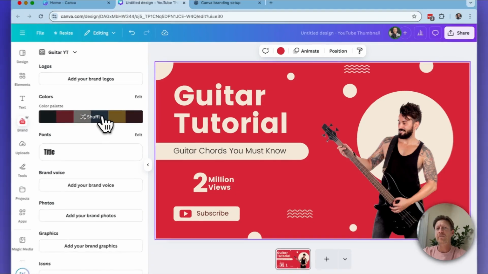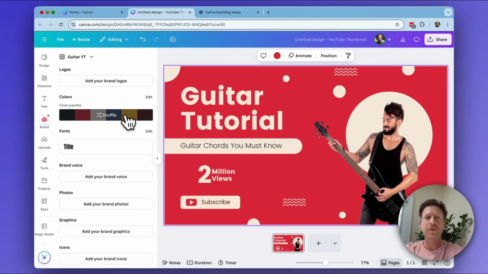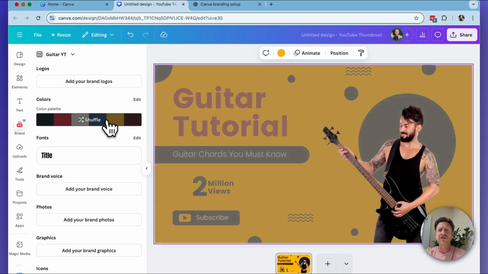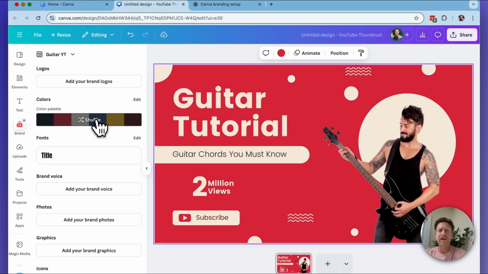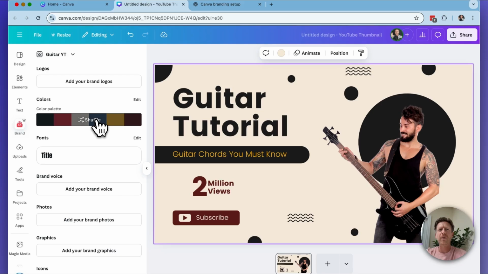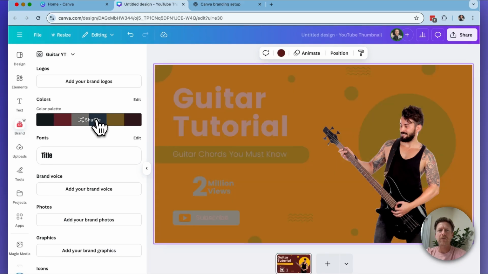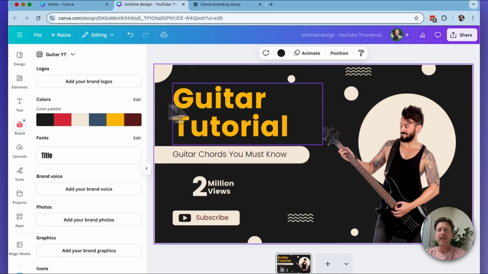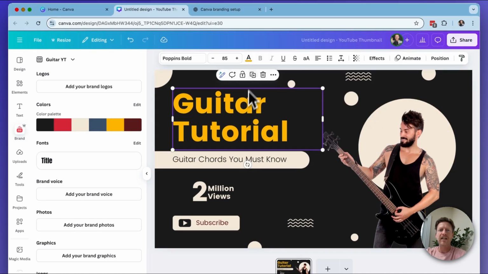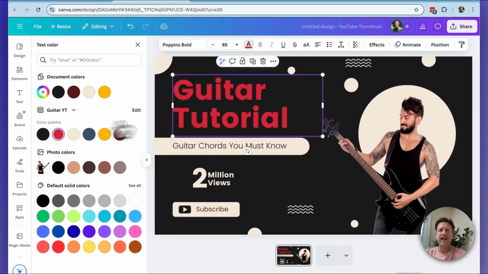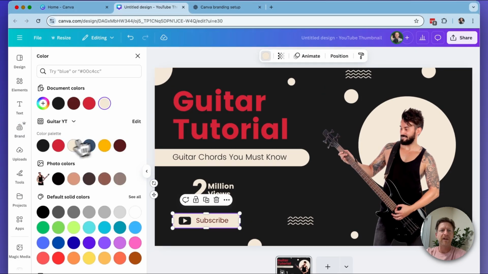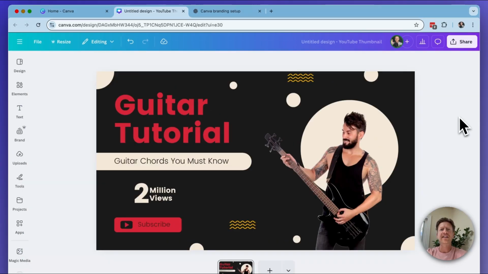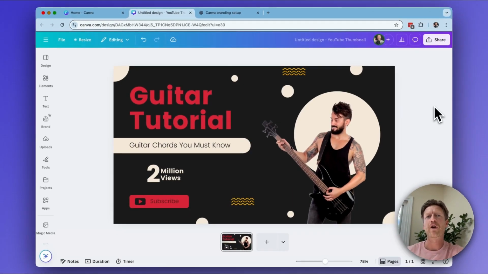So you might want the red background with this beige color on top, shuffle a few more times, and just to see what it's going to come up with based on your brand. So I quite like this one, but it's not using the red. I like the red in the background too. And this doesn't always give you exactly what you're looking for. But let's say we go for the black background. What we can do from there is we can change this to red, and we can change some other elements to red. So it makes sense to have the subscribe be red too. I'm just going to change a couple more. And as you can see, this is quite easy to do once you have your brand color set up.